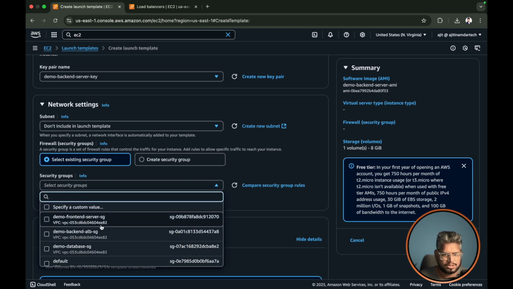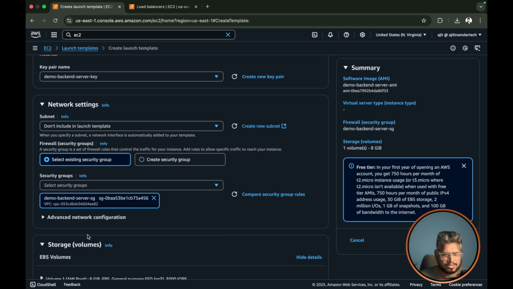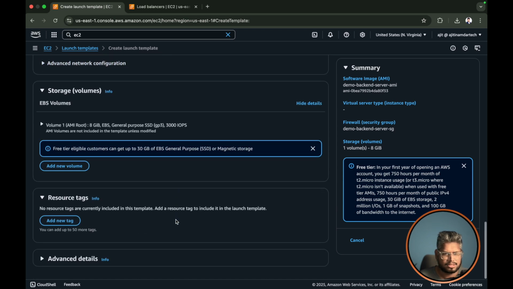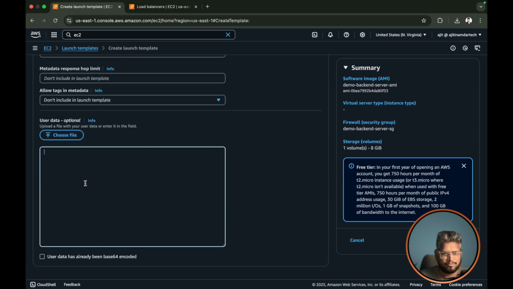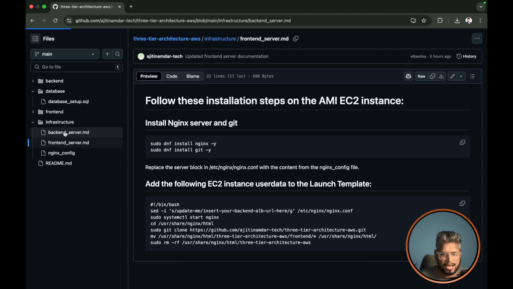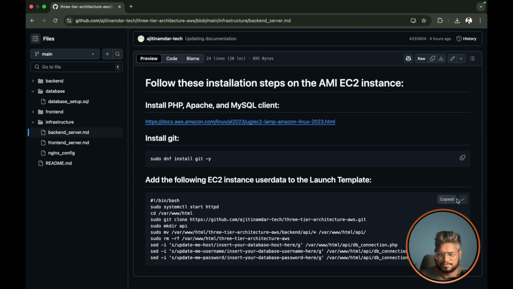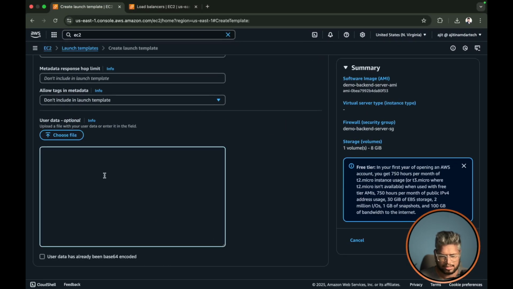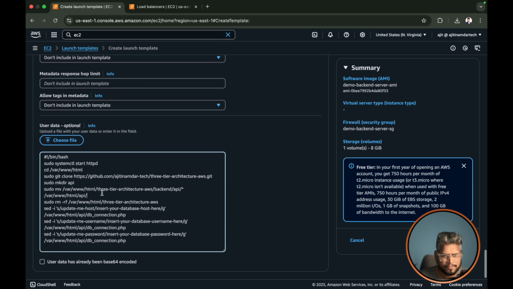Security groups can be the one which we have already created, backend server SG. Storage is fine, resource tag is fine. Again, under the advanced details tab, we have to add the user data script that we have in the documentation. So let's copy that, paste it here. Here we have to make changes to the script. We have to add the host name over here.